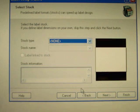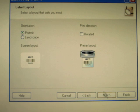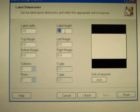Next, stock name. I don't do any of that where I actually assign a stock name. Just skip that whole thing. Automatically set from label dimensions. Next, portrait. Leave it that way. We're not going to rotate that label, although you can. Here you see 3. We're going to say over here the label height is 1. So we see that. Don't put any margins. You want to have the room to move the stuff around on the label that you want. And then I'm going to say finish.